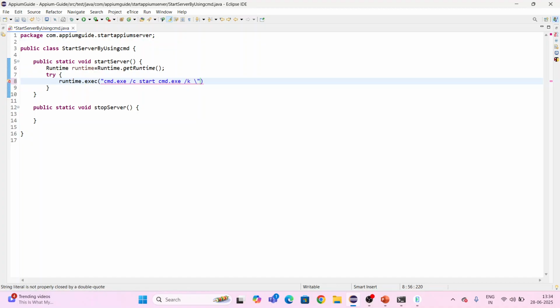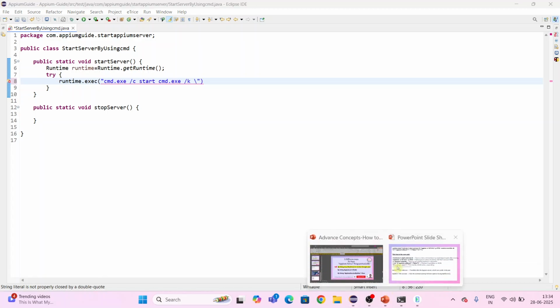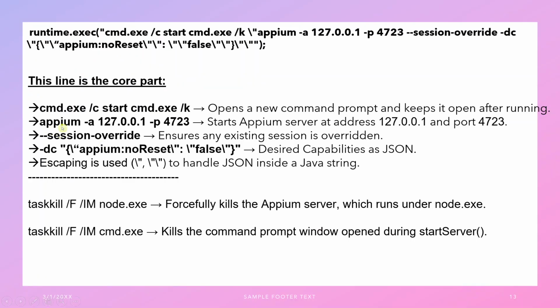The next part of the command is related to Appium. So simple, this is the command. As you know, when you start the Appium server, in the command prompt we give appium, then hyphen a. What is hyphen a? It is the address. 127.0.0.1 is the default IP address of the Appium server.